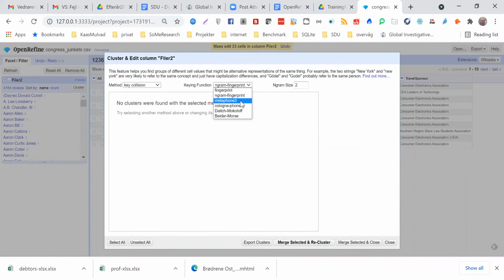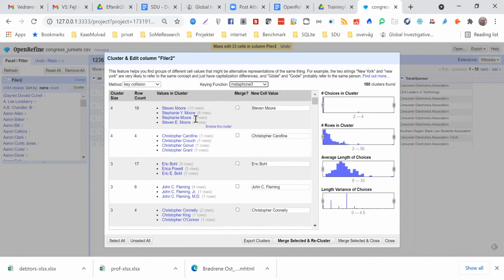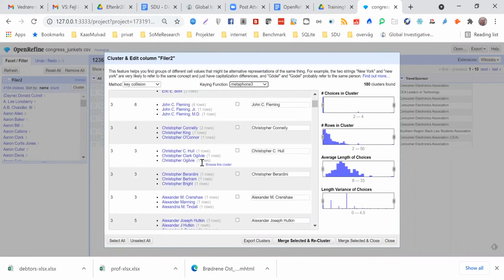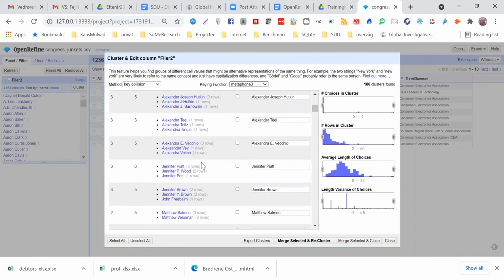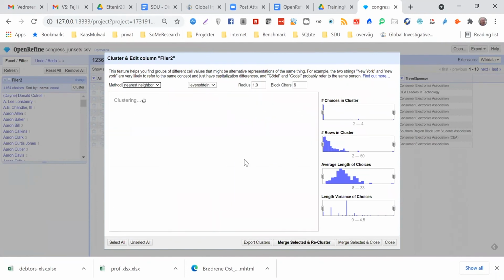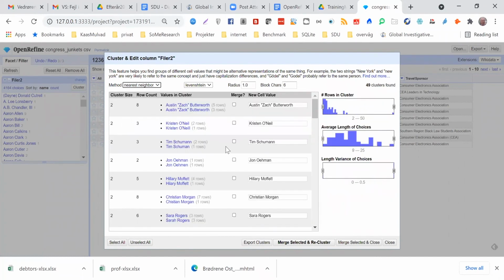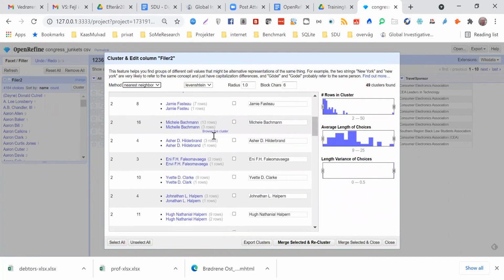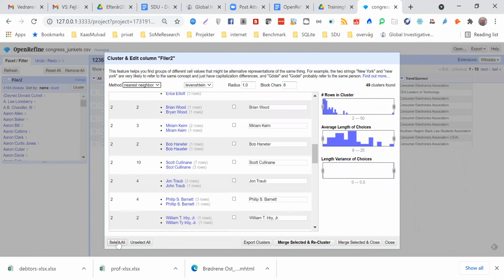We do it with the spelling. This might not be the same. So we will not use this one. We take the other way of working with it. Here we find someone new, and here we select all.